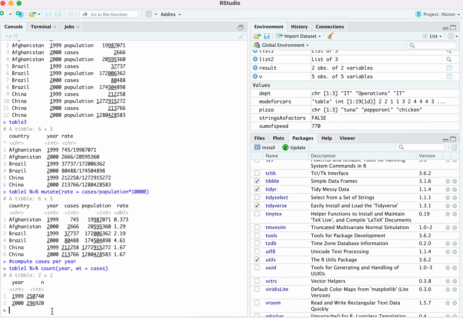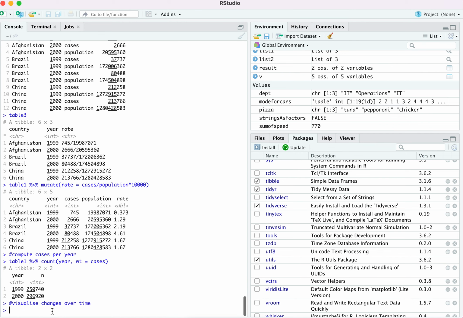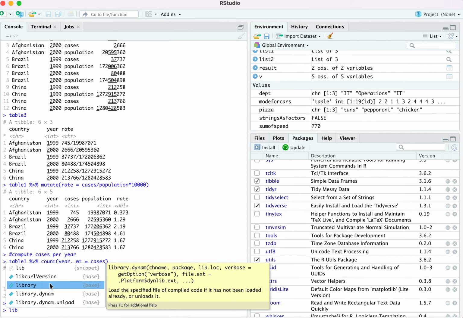So this is what you can do. Next, let's try to visualize changes over time. We are trying to draw a graph of the changes that you can see over time. In the library, we are trying to use ggplot.